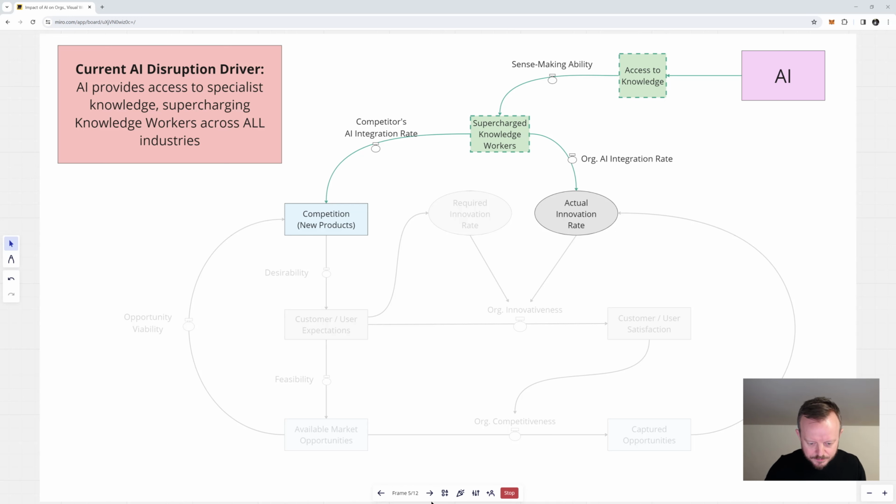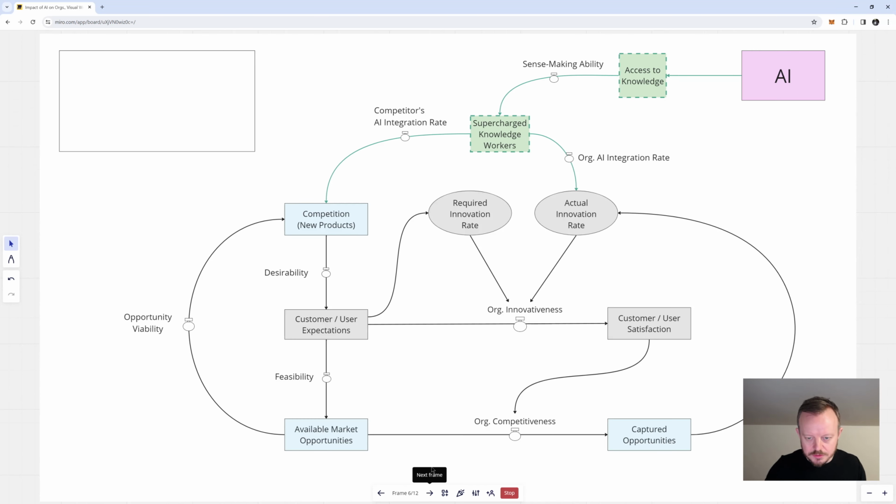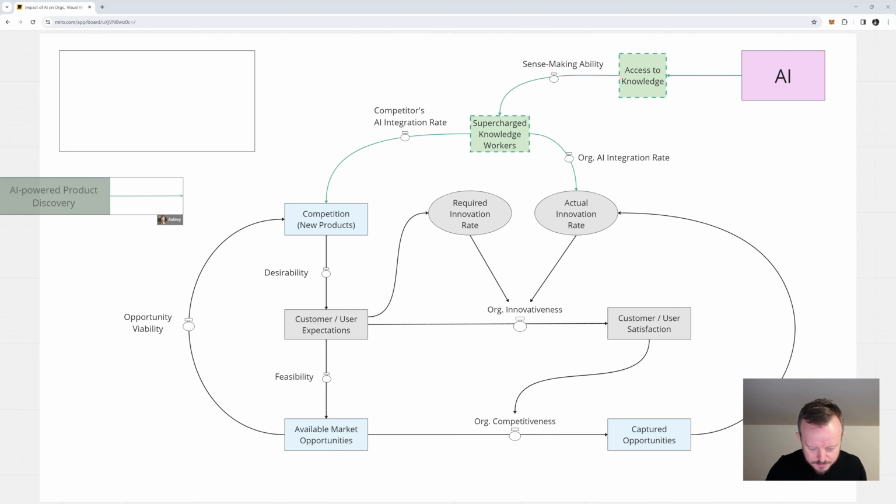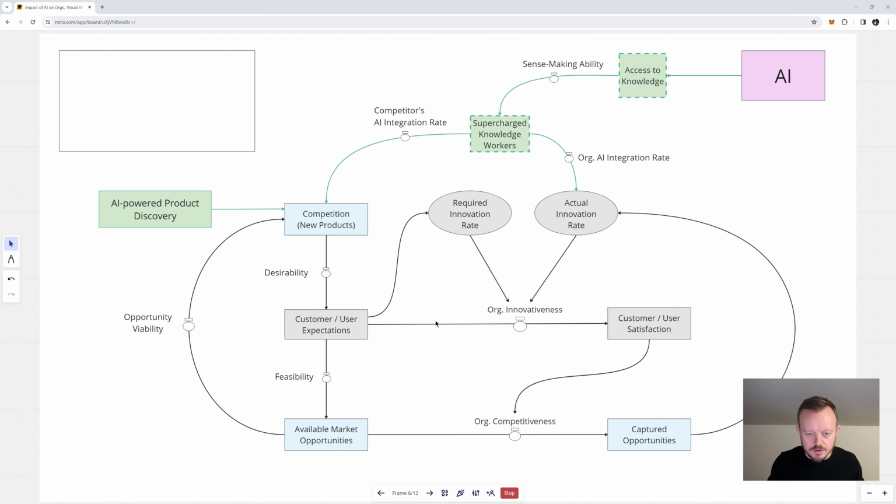But now that we've built our model, let's actually talk about some of the disruptions we're expecting from AI beyond what we can already see on the model itself. And I'm going to introduce 3. So the first one that I'd like to introduce is this one: AI-powered product discovery. It's pretty much every day in the news you're going to read about a new AI tool coming up with some amazing products.